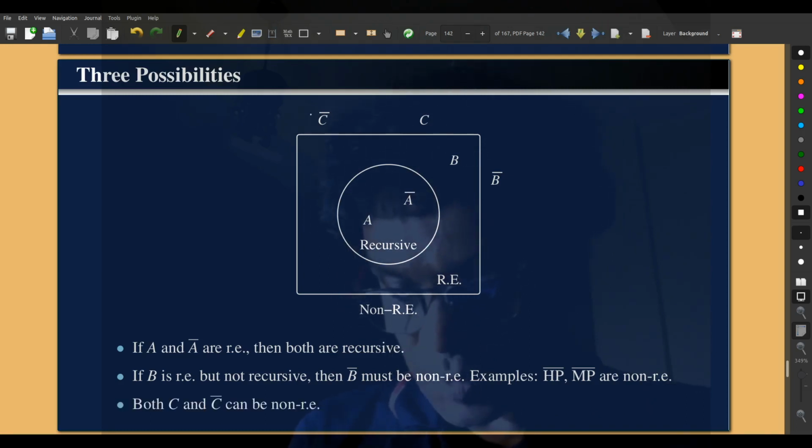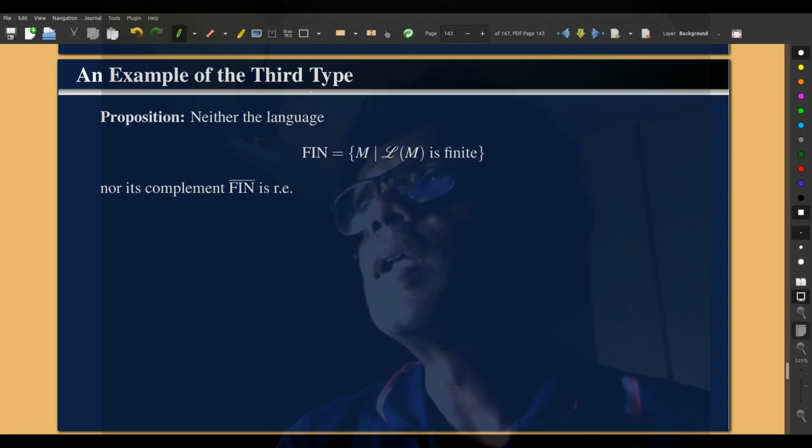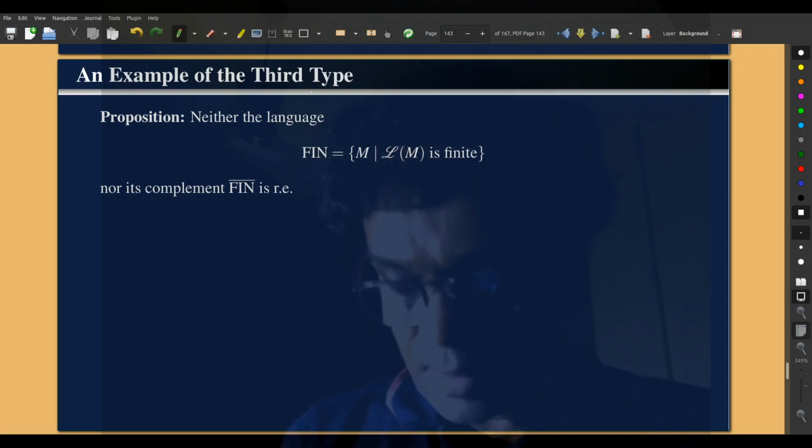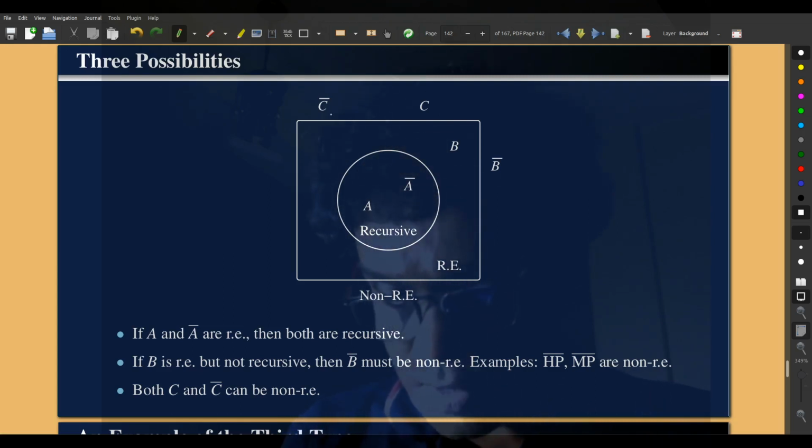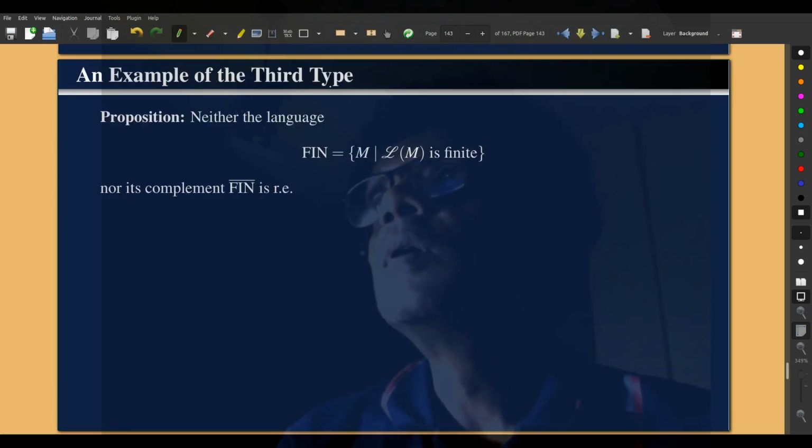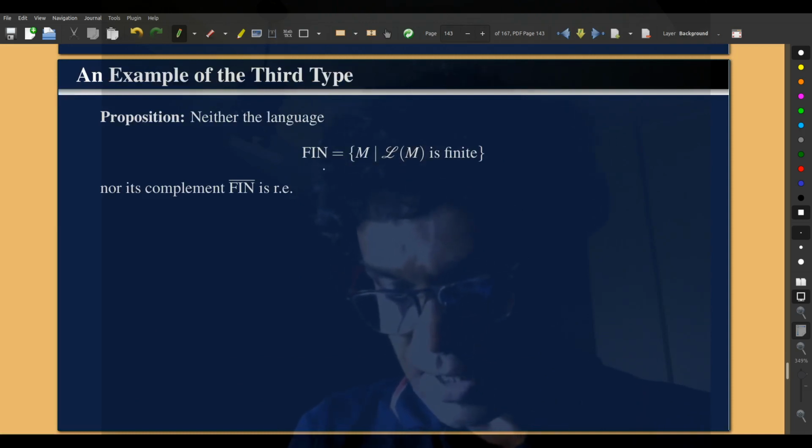And it is also possible that neither C nor its complement is recursively enumerable. We will see an example of this type: a language which is not RE, whose complement is not even RE. This is such a language: FIN, the set of all Turing machine encodings M such that the language of M is finite.